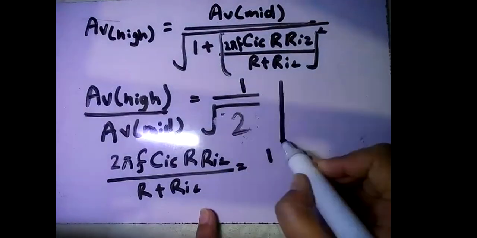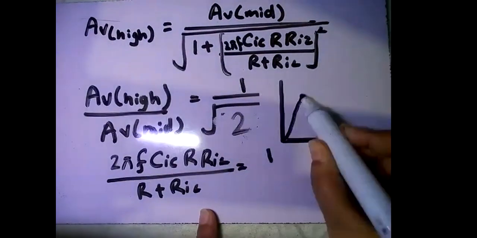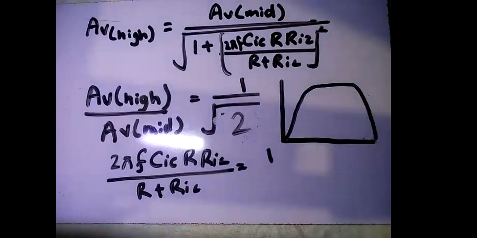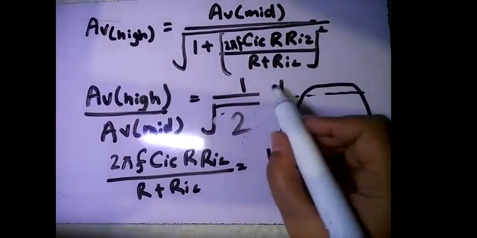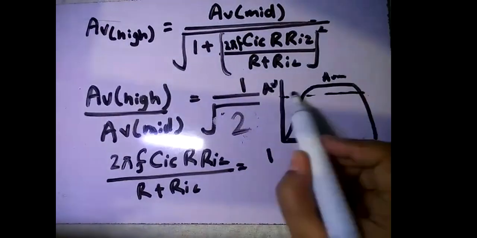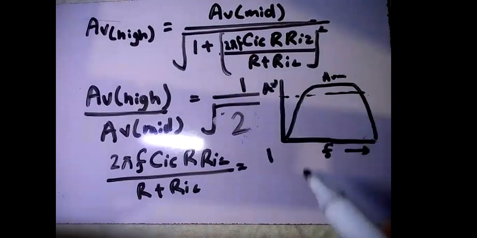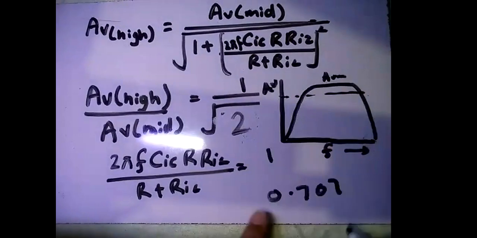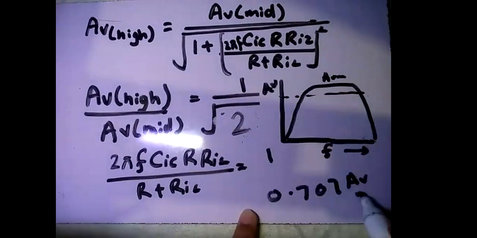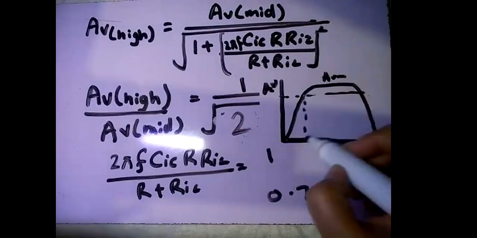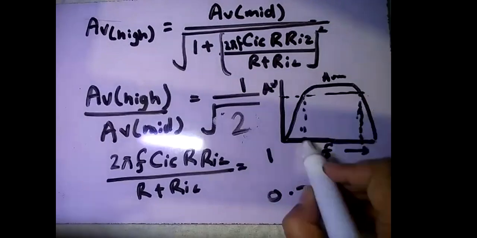And as we already know, when we take the limit frequency, either the low cutoff frequency or the high cutoff frequency, it was taken at this point here. There was the mid frequency gain here, the gain, and this was the frequency. When the gain becomes 1 over under root 2, that is 0.707 of the mid frequency gain, then we take the limiting values, that is the lower cutoff frequency and the higher cutoff.